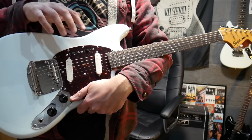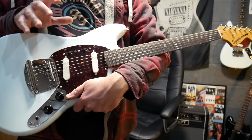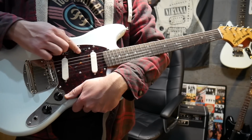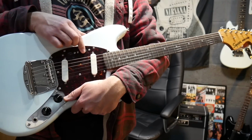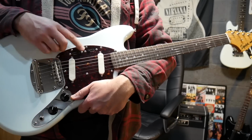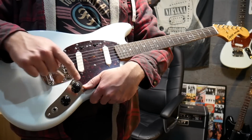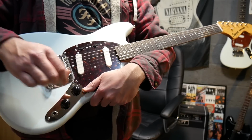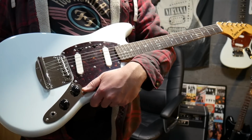But then you can get in and out of phase switching, which, you know, gives you a couple more different sounds. So if you've got both the pickups facing the same direction, that's in phase. And if you've got them facing away from each other or towards each other, that's out of phase. So yeah, definitely a good mixture of sounds. You've got a master volume tone control, so you can, again, darken the sound or brighten it up however you want to be with that.